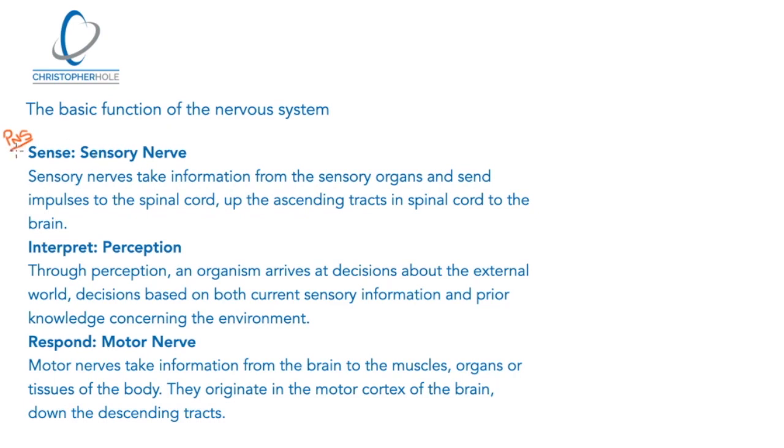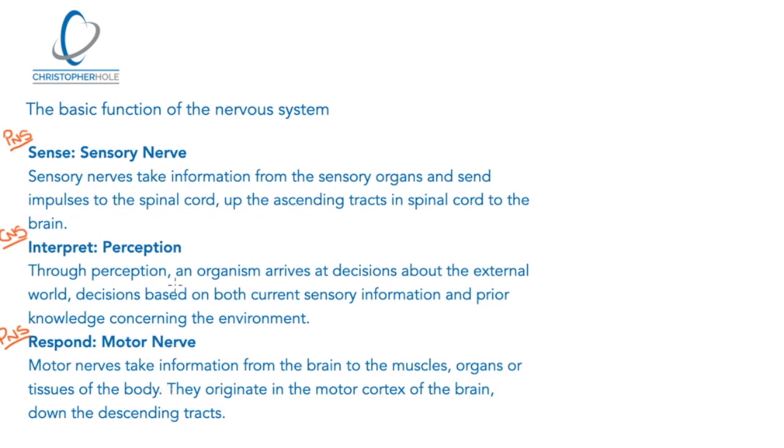So information goes in through the sensory nerve, which is a part of the PNS. What then happens, that information gets as far, let's just say, as the brain. Now, obviously, the brain and the spinal cord is the CNS that we've talked about already. So we then go about making our decision about what we are going to do. Once we've made that decision, it goes back through the PNS, but then goes back down a motor nerve to tell our muscles or our organ what it wants us to do.